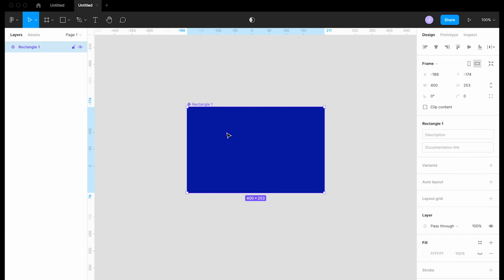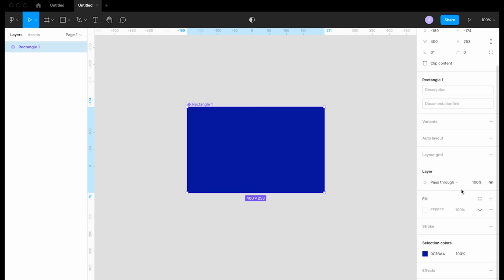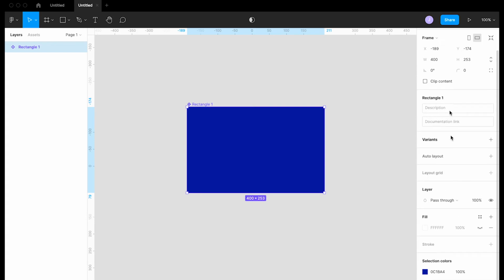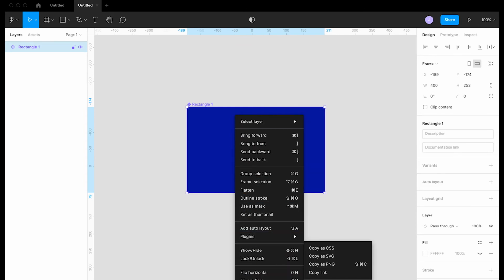I think you understood. So I have converted this rectangle into a component, and everyone will check here in the properties panel for the option for detaching. But in the recent update, I don't know what happened. There was an option here to detach this component and convert it into a normal frame, but I didn't see any options here, and there aren't any options here either. Before the previous updates, there were options to convert this component into a normal frame.